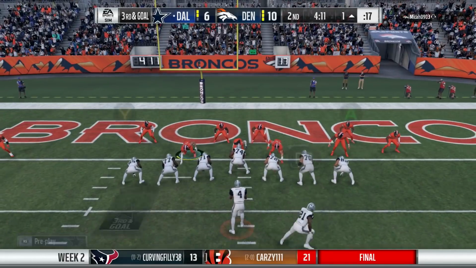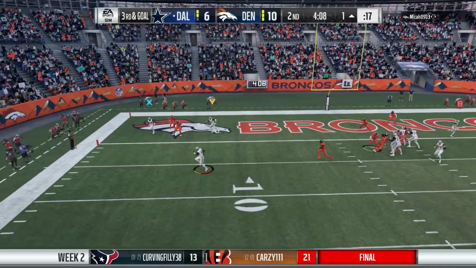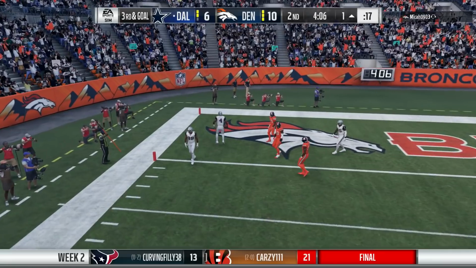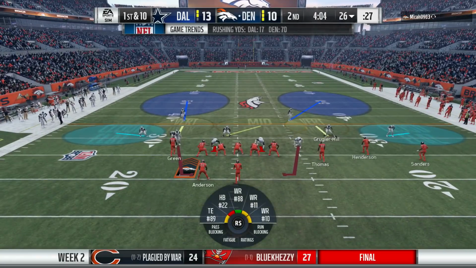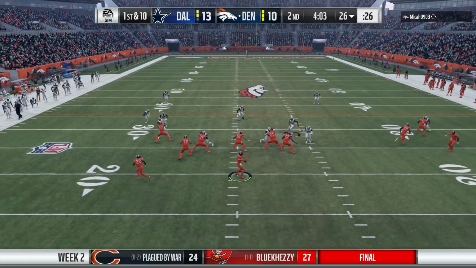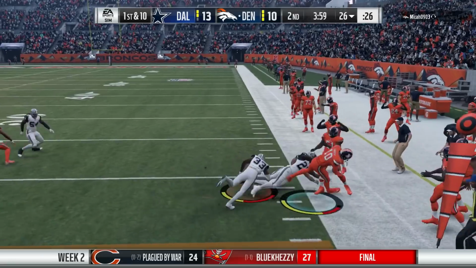3rd and goal from the 1. A huge, huge play here. Can we convert this or just turn it into a touchdown? Dak all the way to the outside. Had a couple of guys to throw to. A lot of people open, but I just don't trust those. You know, the route could just break off at any point, and it's just a stupid play. Just take the touchdown, which we do.